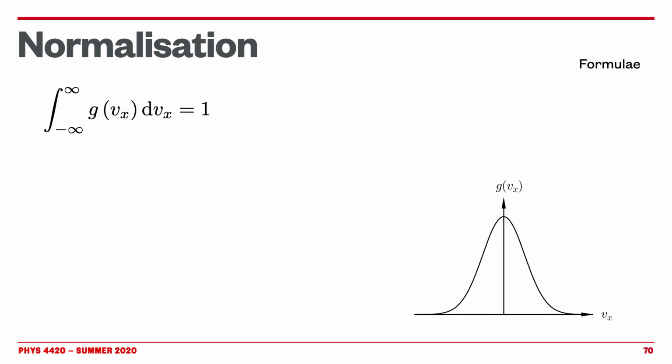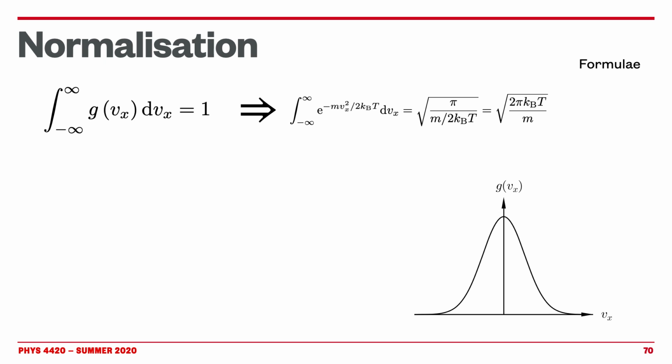The button there on formula would lead me to the formula for the integral using Gaussian. I'm not going to go there because we've done it before, but for those who are following with the book, this is in the appendix, or you can find any table that has the integrals for Gaussians. We're not going to spend time on this. It's fairly elementary. The point is that that integral is going to give me a number. So the integral of what I found in the previous slide will give me a number, which, since it's not 1, means that my distribution is not normalized.